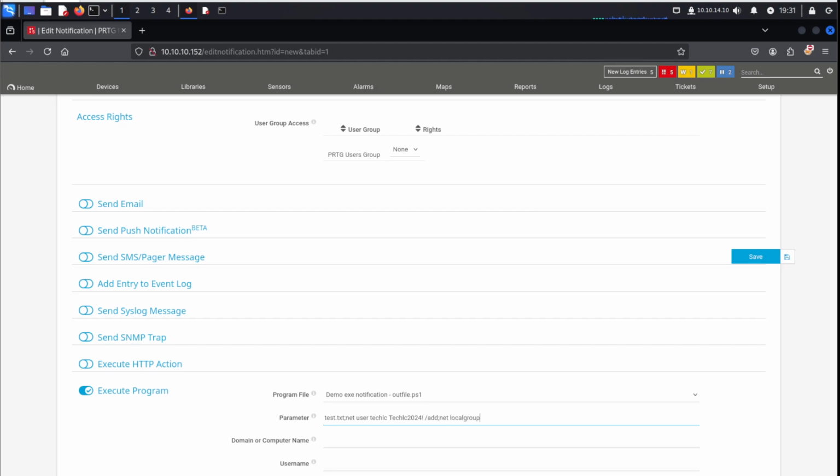So we can test this and see. Then add it to the administrators group. Tech lc add. Okay, so we got in the user tech lc, create that user, then add the user to the administrator group. Let's save that.